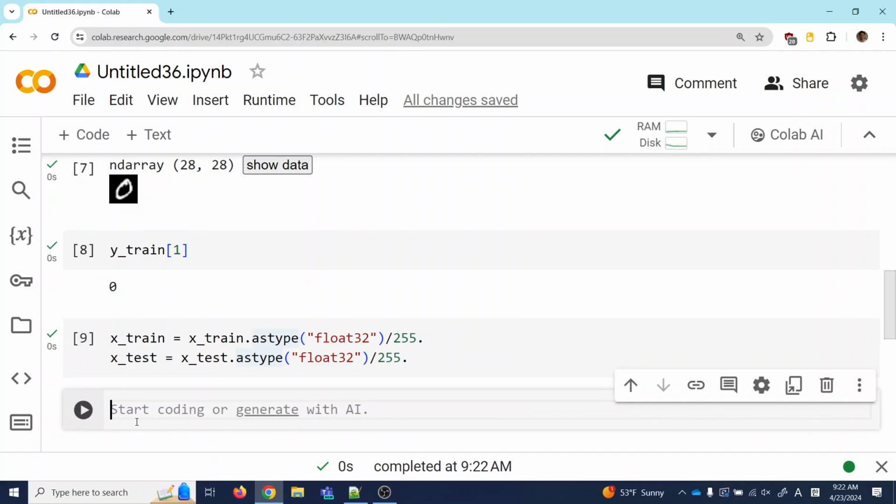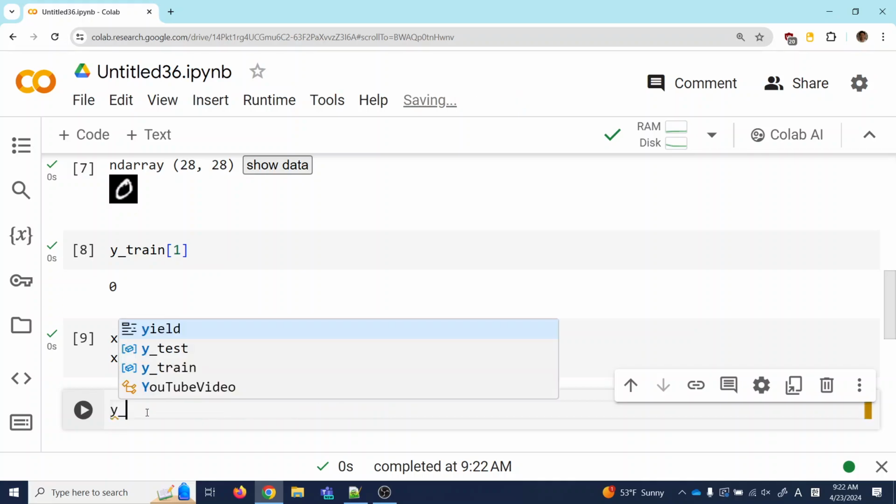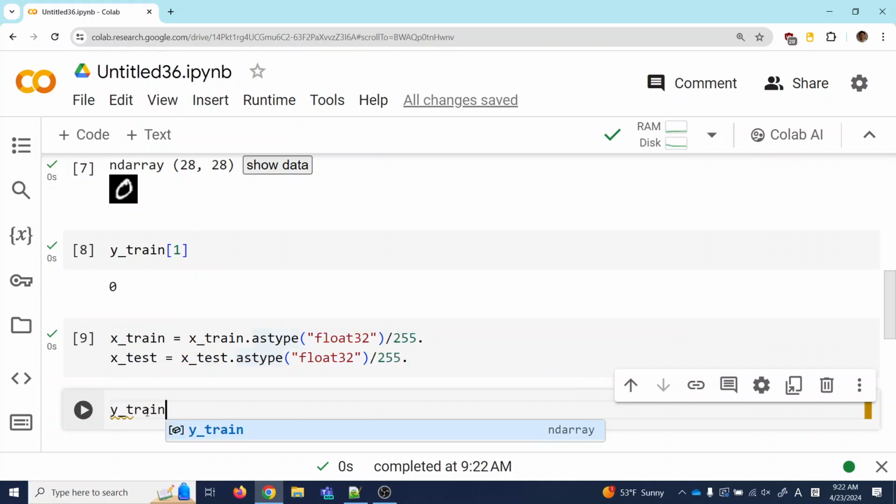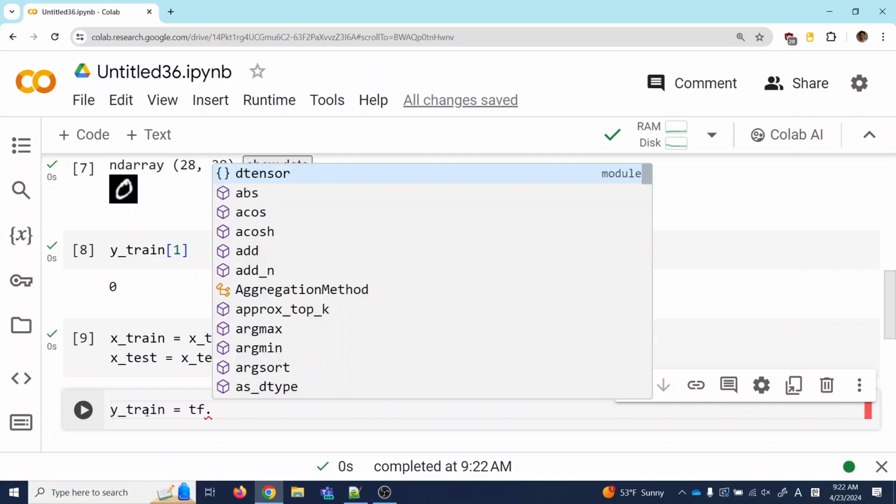Okay, another thing is, oh, I forgot to explain to you this other cross entropy when you have more than one output. So what I need to do is I also need to change the y_train and y_test as a one hot encoding vector. You know what one hot encoding vector is, right? No?